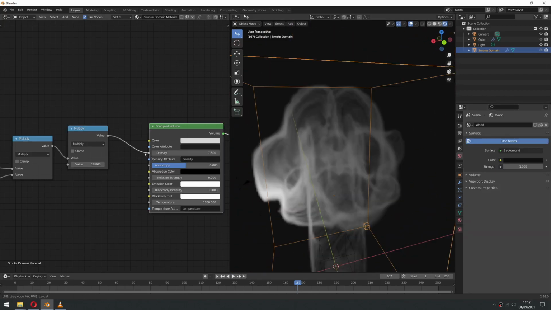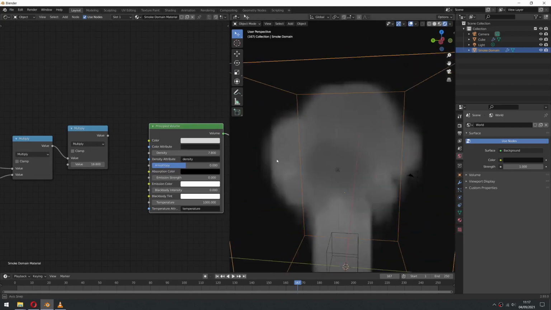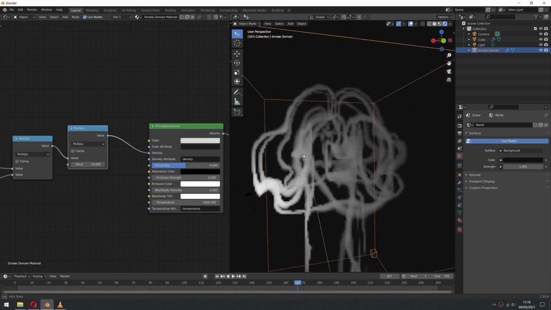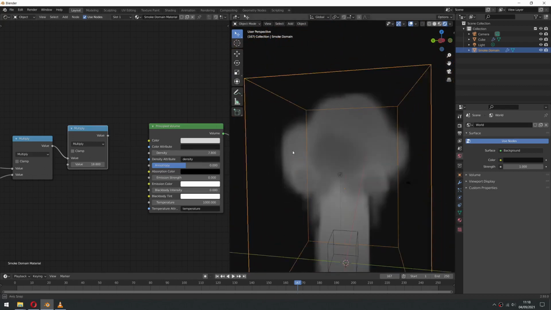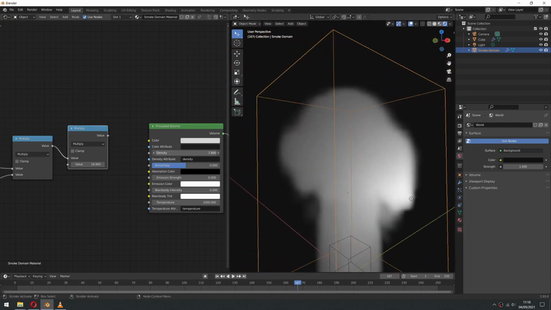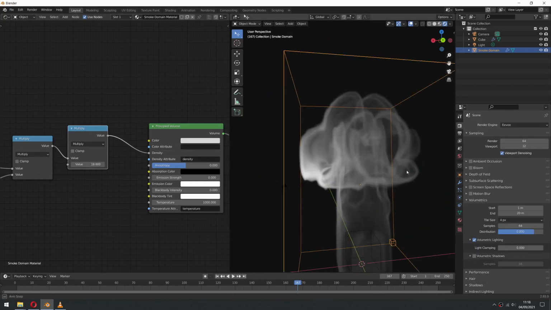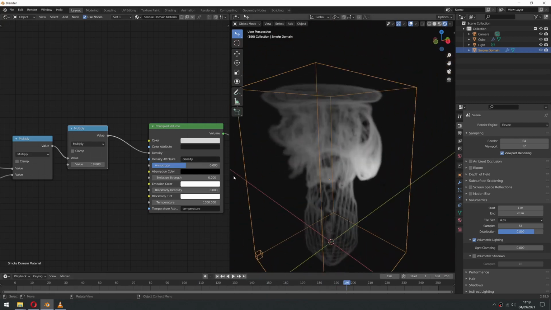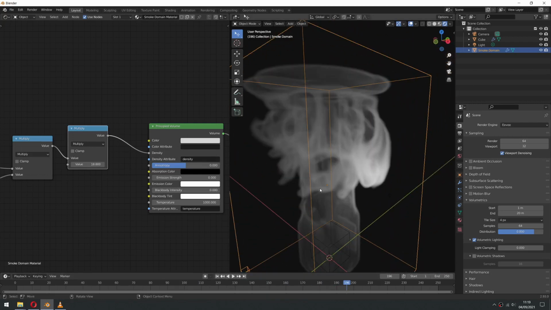If we compare it with our original default material, we can see there's a great improvement. This one has much more detail compared to the really low resolution blocky smoke simulation right here. Getting this kind of result from this data is kind of mind-blowing to me. That being said, I'm very excited to show you what this effect is able to achieve with a high-resolution smoke simulation. So let's quickly create one.